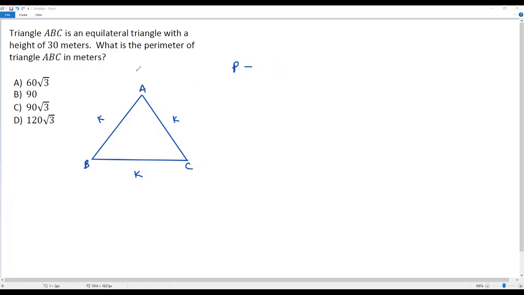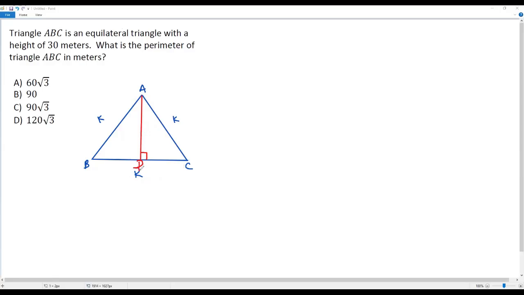Okay, now let me draw the height for this triangle ABC from the vertex A to the side BC. The red line segment I have drawn is the height, or it can also be called the altitude. Since this is the altitude of this triangle, it will intersect the side BC at a right angle. So here we have a right angle, and let's consider the point D over here. Whenever we draw the altitude for an equilateral triangle, the altitude will bisect this side BC. That is, it will divide the length of the side BC into two equal parts.